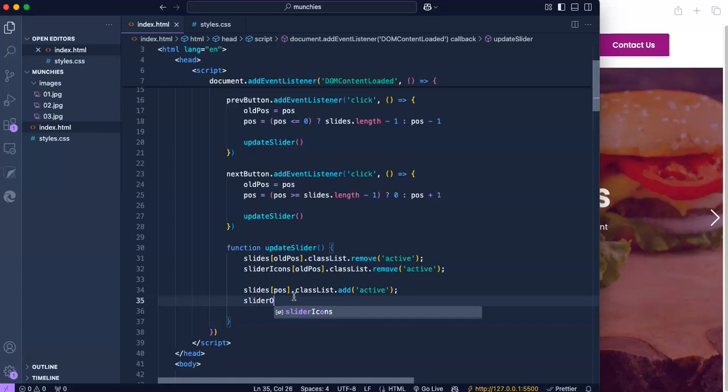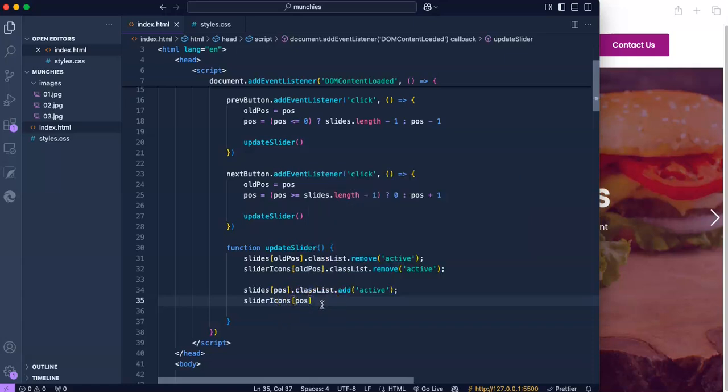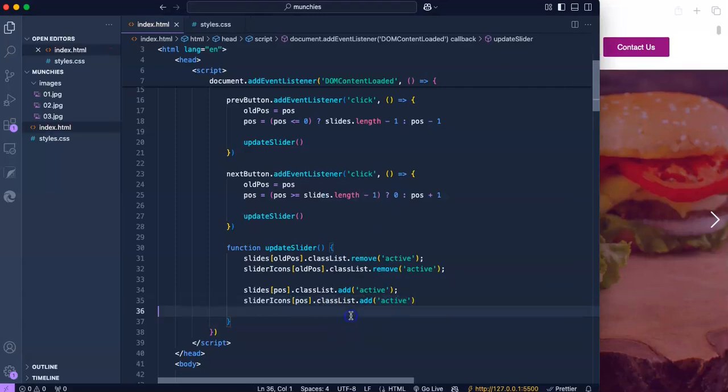So we're going to once again call the sliderIcons constant, and now we want to access the new position, the new slide that is currently being displayed, and get the slide's position so that the slider's icon can also be activated. Now we're going to access its class list and then add the active class to that slider icon.